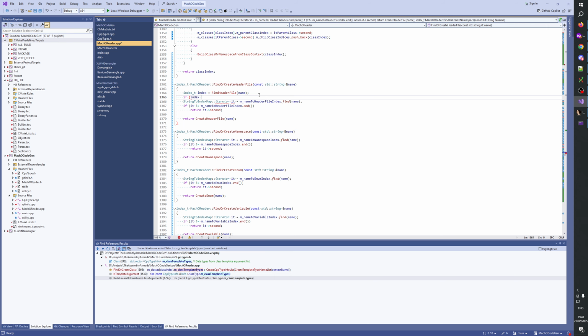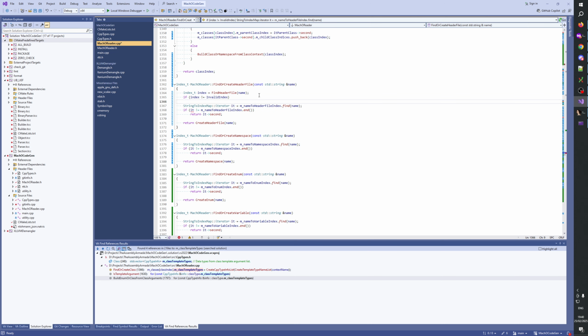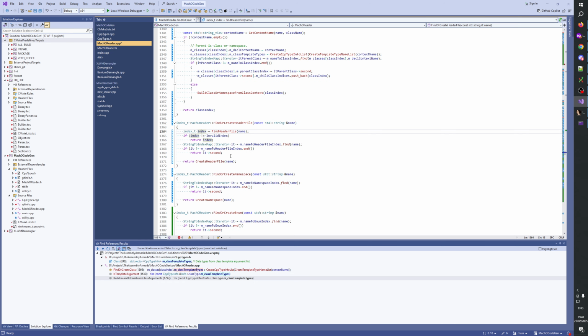If index is not invalid index, then return index. That means there will be two checks, right?